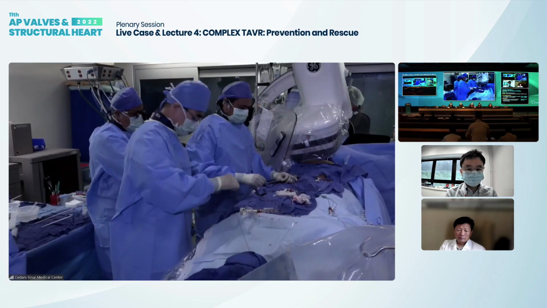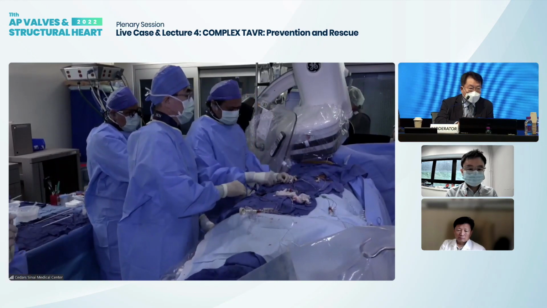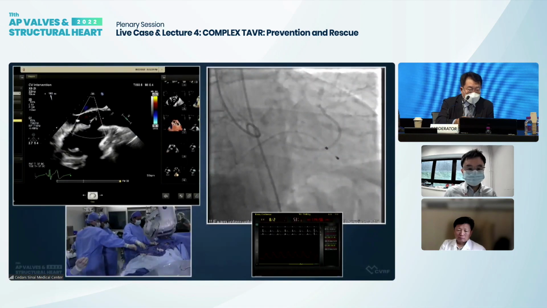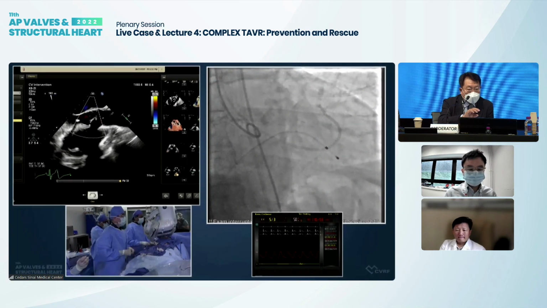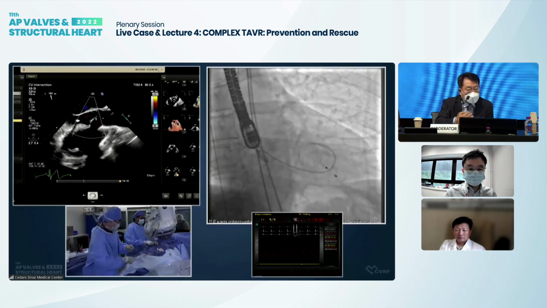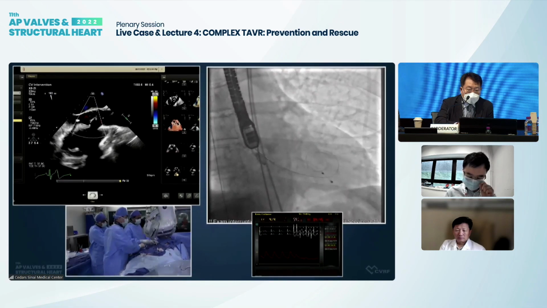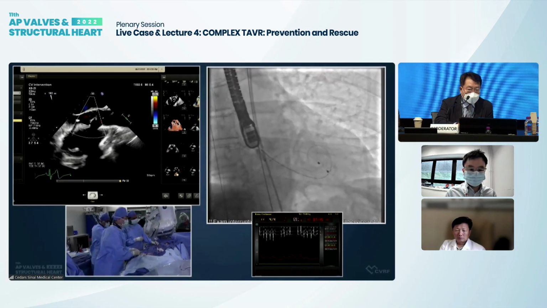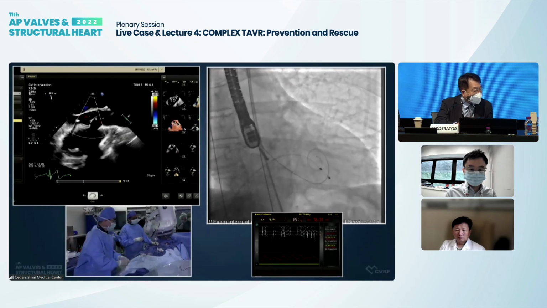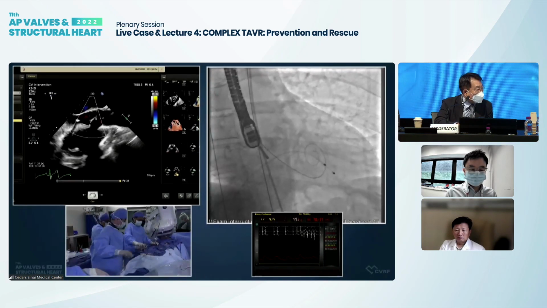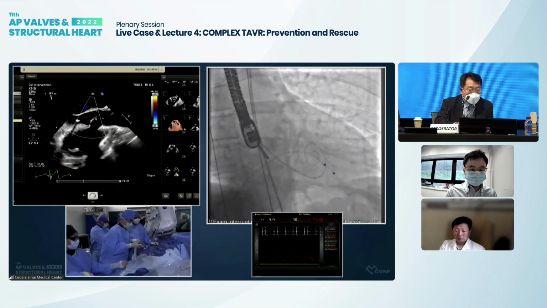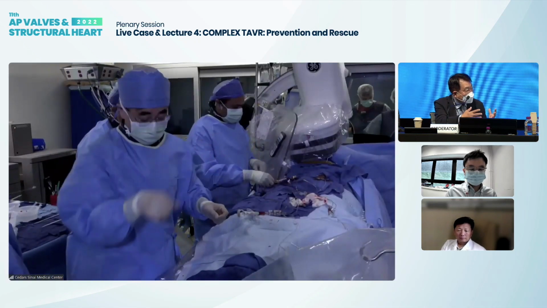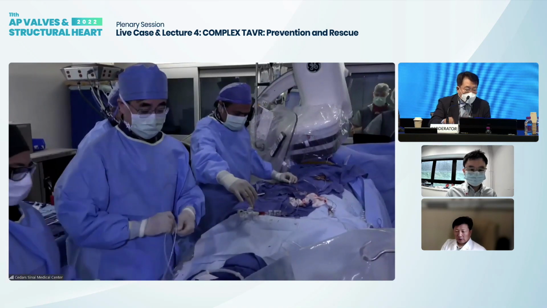Yes, in terms of device size selection, we have used area percent oversizing compared with just annular valve areas. Even in bicuspid aortic stenosis, we just use the same criteria. However, area percent oversizing is actually relatively less than in tricuspid aortic stenosis. It's almost 5% or less than 5% anyway, depending on the calcium. In almost all cases, we do pre-dilation with the balloon. However, size-wise, we don't care about a big one, just a small balloon.